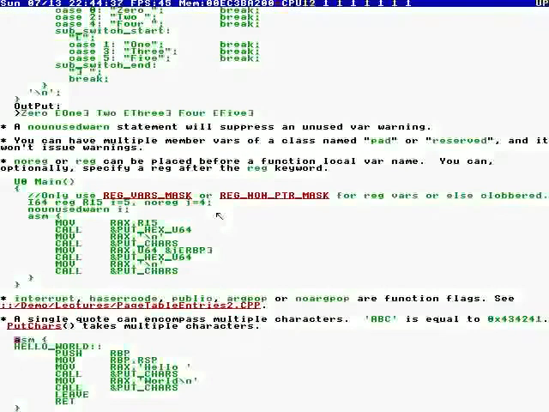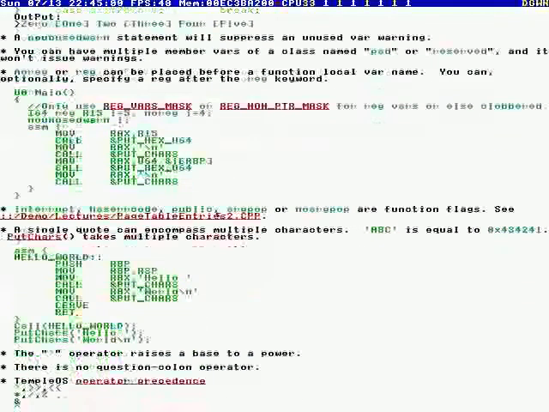I have interrupt. You can make an interrupt handler. Now, if you have a bunch of character constants or a bunch of characters, you can put them together into an, how do I put this?